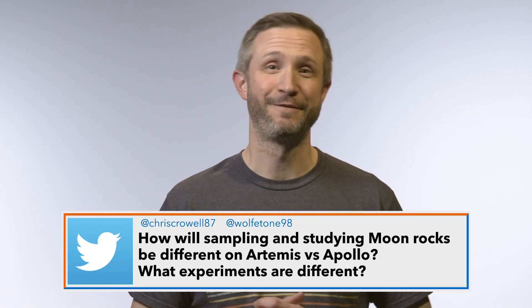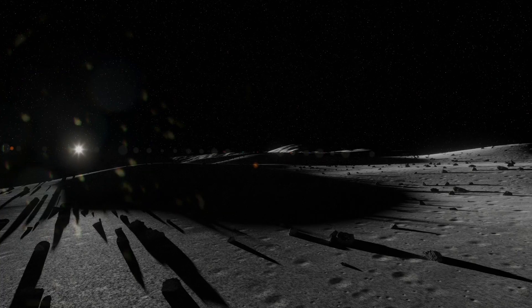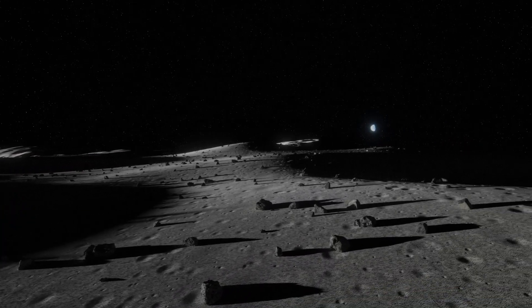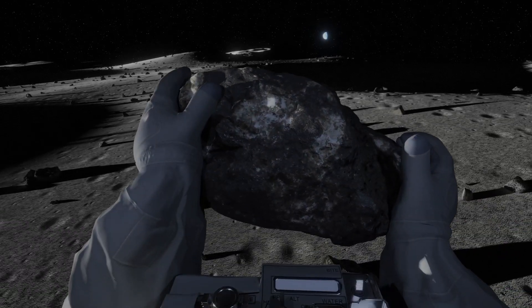The first thing that's going to be very different is that during Apollo, the sun was overhead. But at the South Pole, the sun is always going to be right on the horizon. That means we'll have really long shadows in areas that are very dark. It's going to be very different — we really are exploring a brand new terrain where no one has ever been. The studies we'll be trying to do are looking at and understanding perhaps the water cycle on the moon, and we really want to understand the processes that lead to that water being preserved there.